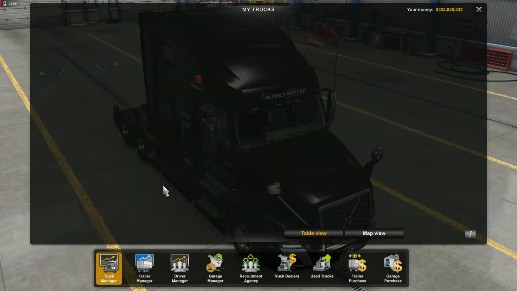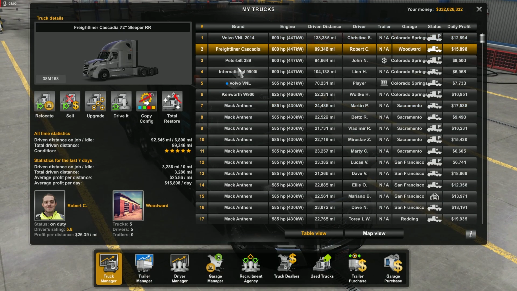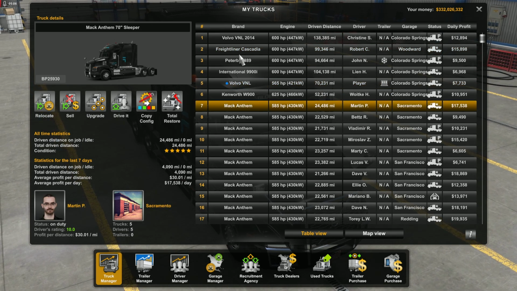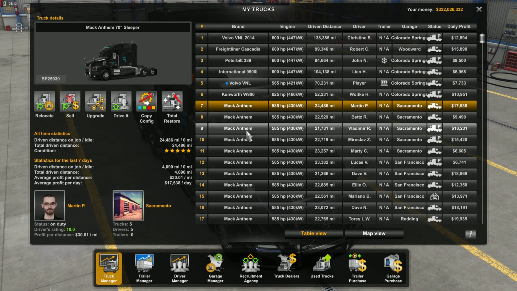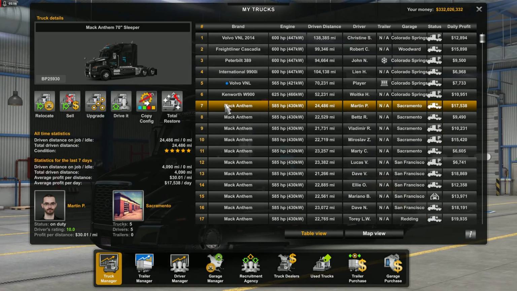I also want all my trucks in one garage, the main garage, the base garage, and at the moment there's one that isn't. Ideally, I don't drive Macks, but if I drove a Freightliner every now and then, it would be in the place of this, if that makes sense. And if they're all Freightliners, it doesn't matter which one I use, but it would probably be the top one.